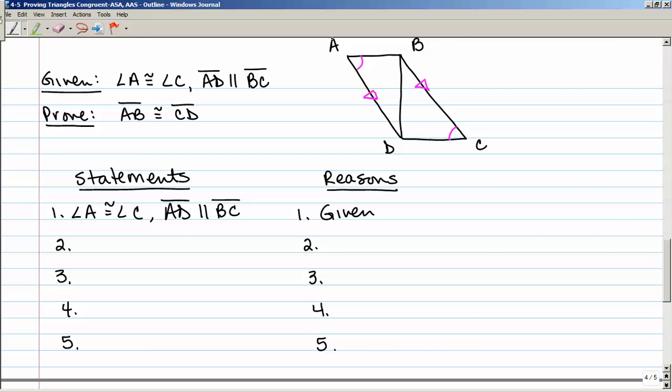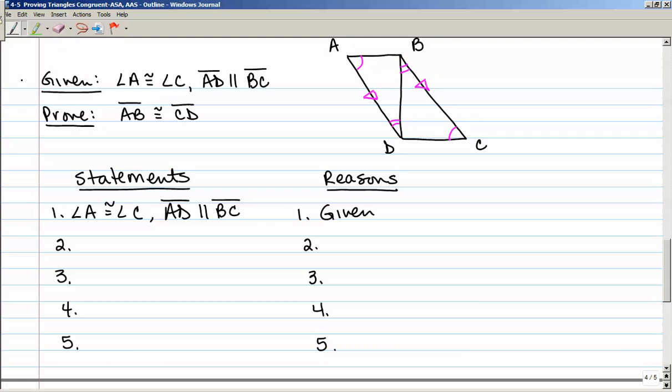So if AD and BC are parallel lines, then I'm going to look at BD as being a transversal here. Maybe turn your head sideways and look at it. BC and AD are parallel. BD is my transversal. Then that means that this angle here and this angle here are going to be alternate interior angles. Now remember, I can't just name that angle D and angle B because there's multiple angles that have D and B as their vertices.